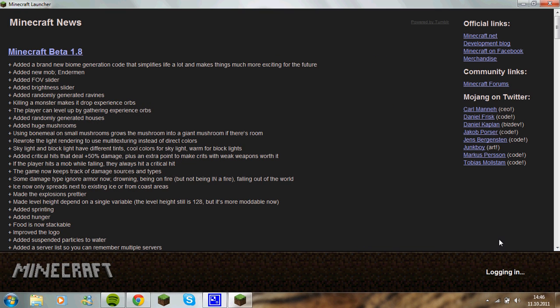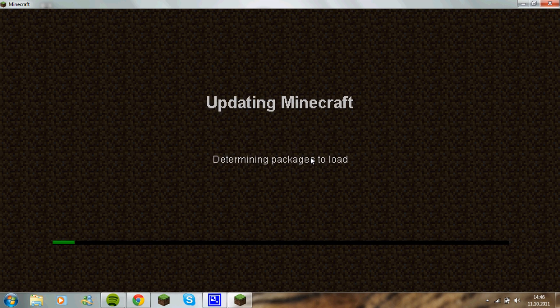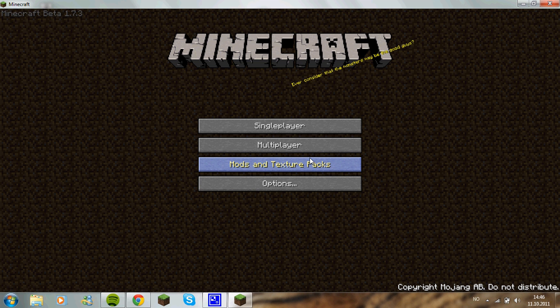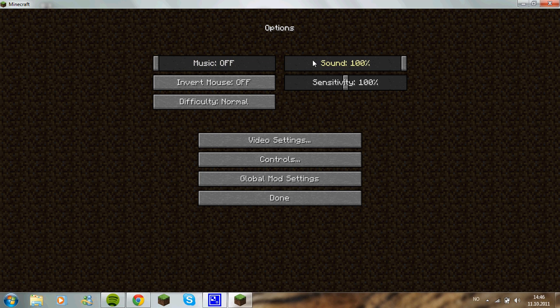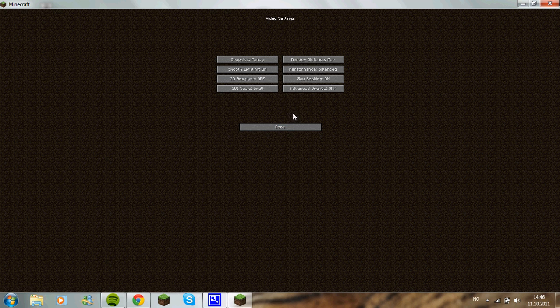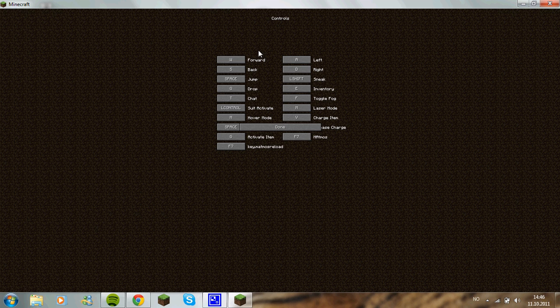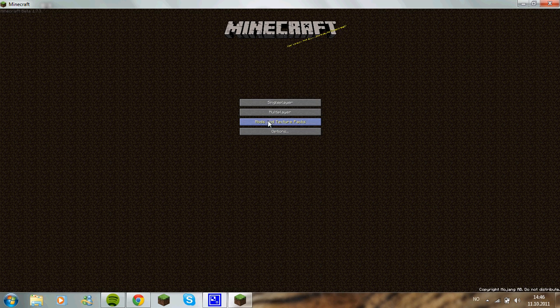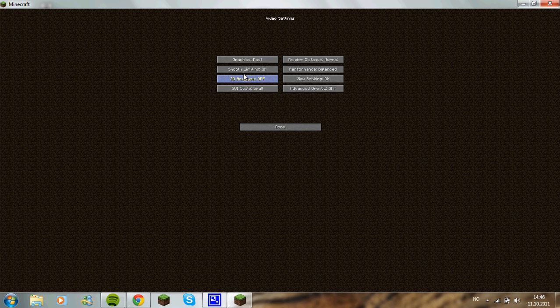And let's see, an update is available. Just click not now. Because it's 1.7.3, you don't want to update it to 1.8.1. And look, no black screen. I'm just going to change this view setting like that. Oh, that was wrong. I also need to change that. Controls, yeah, I can change that later. I need to change my window settings back.